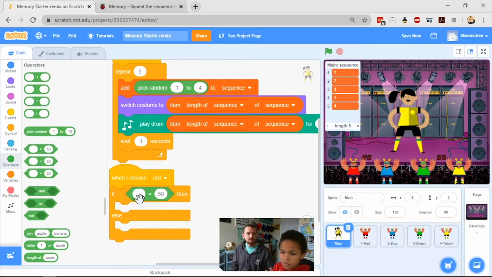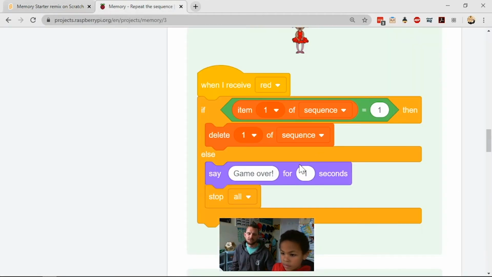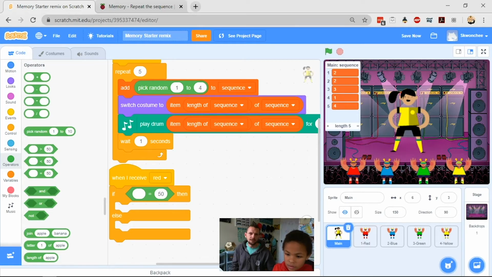Fantastic. And now let's have a look at our instructions and see what the rest of it was. Do you remember, or should we have a look? I don't remember. You don't remember, so let's take a look. That's okay. That's what the instructions are there for. So we want item 1 and delete. Right, that's 1. Fantastic. So let's go back, shall we? So we want that number to change to 1, and an item. Yeah, so back in our variables list, fantastic.